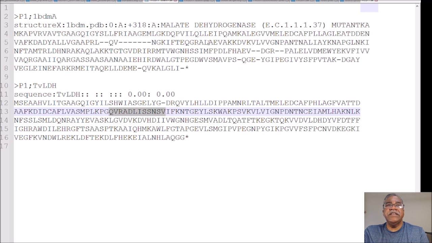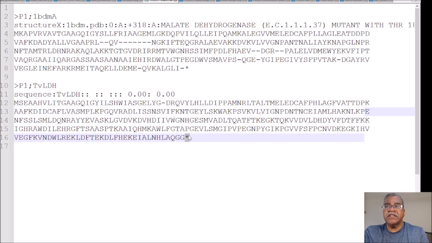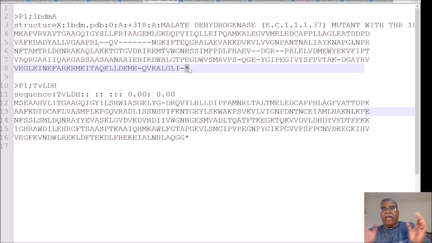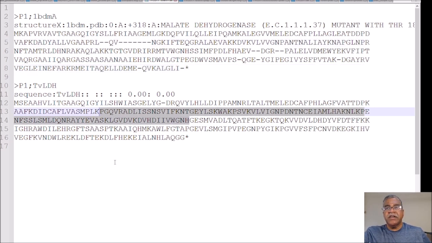Okay, you'll see everything has to align such that these two asterisks are exactly one below the other. So the total number of entities you have after you put gaps on both sides, whether it's the one with the structure or the one with the sequence, has to be exactly the same.